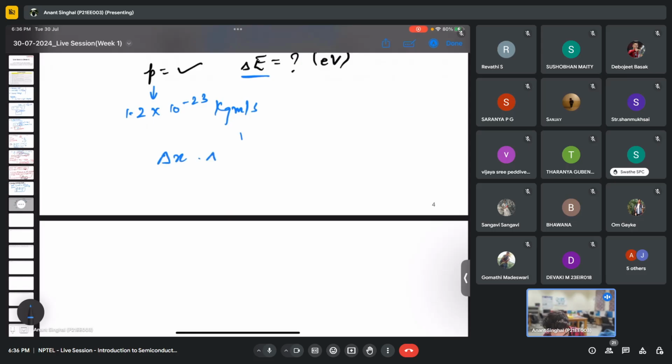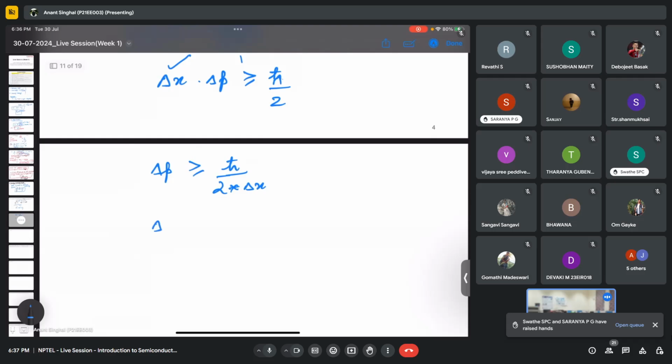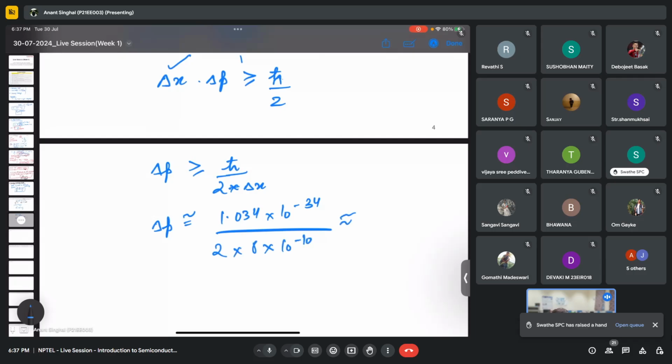We know that according to the Heisenberg uncertainty principle, we have already been given the uncertainty in position. So from here, what we can do is calculate the uncertainty in momentum. Sorry, not in potential, but in momentum. So I'm just keeping all the values, and this is 8 angstrom that is given in the question, which will give out some uncertainty in the momentum. So can anyone tell what is the value that you are all getting?